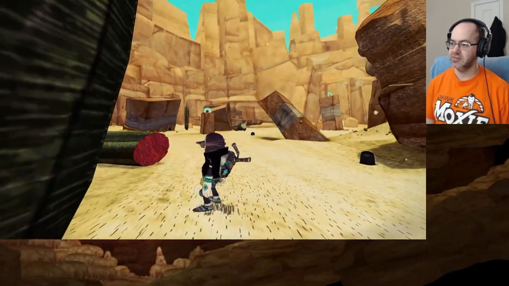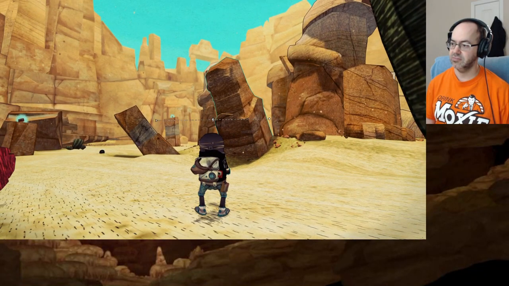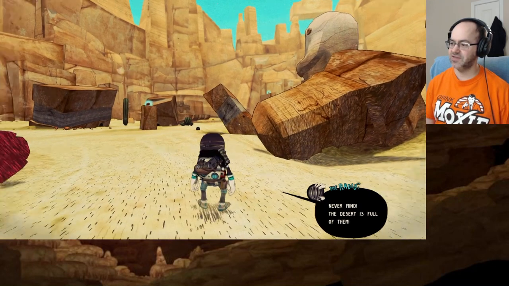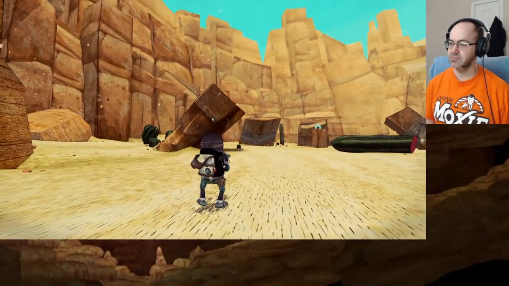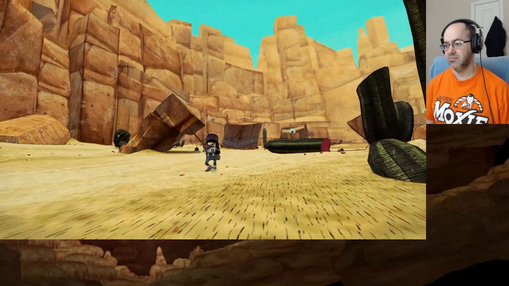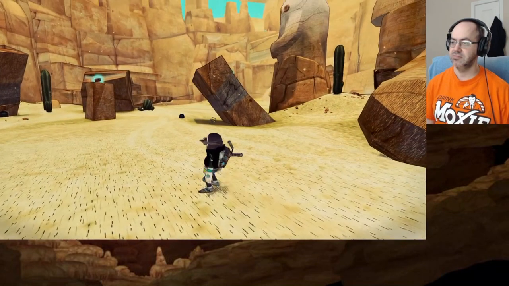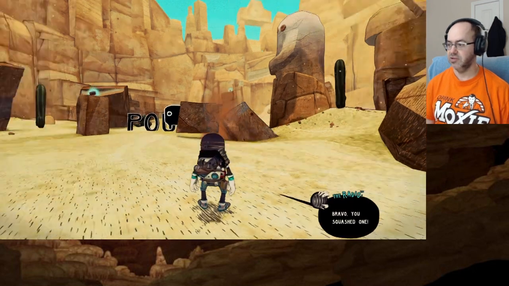Alright. I think... Oh, those? Yeah, okay. Bravo, you squished one. Never mind, the desert is full of them. Does it not slide? Cool. Oh, it's repeating already? Bravo! Alright.